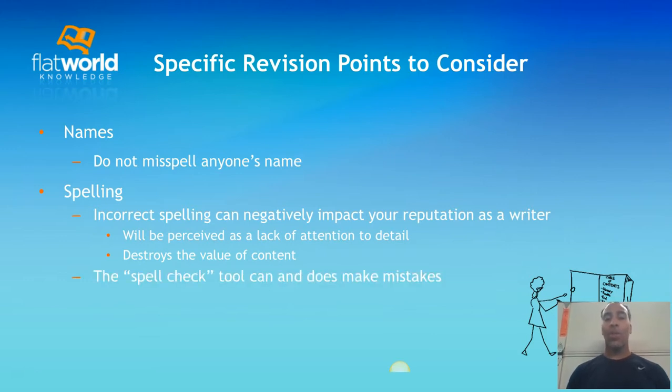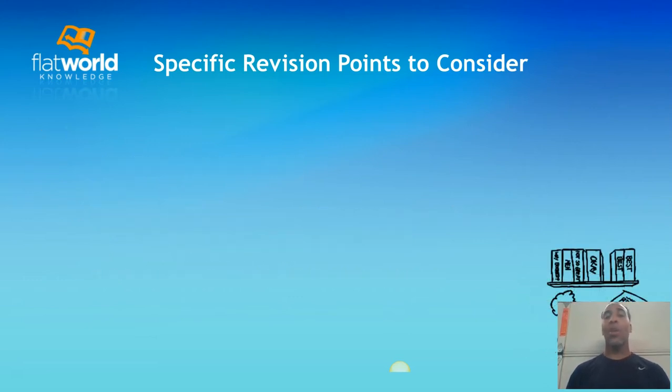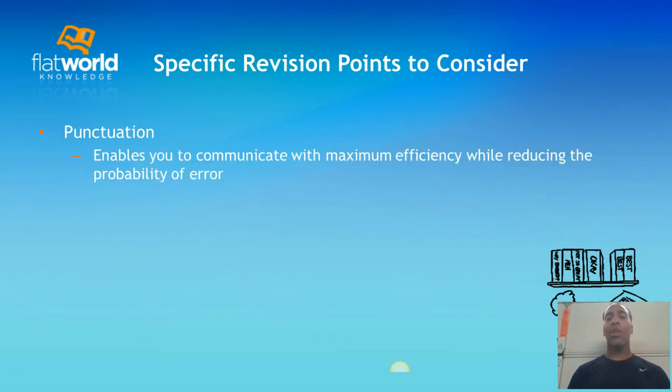And a spell check tool can and does make mistakes, right? It doesn't always take tense into consideration. If I say go over there and I write THEIR, I spell THEIR correctly, but there means there as in people, not over there. So spell check isn't the solution to all your problems. Punctuation enables you to communicate with maximum efficiency while reducing the probability of error.